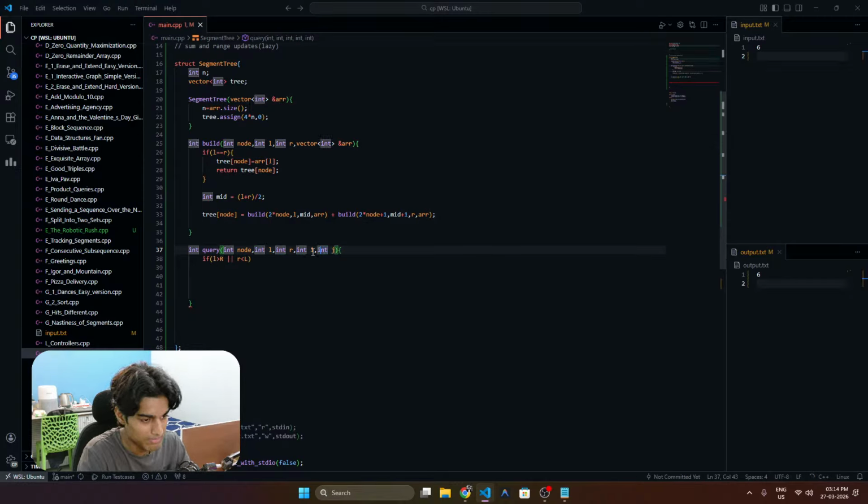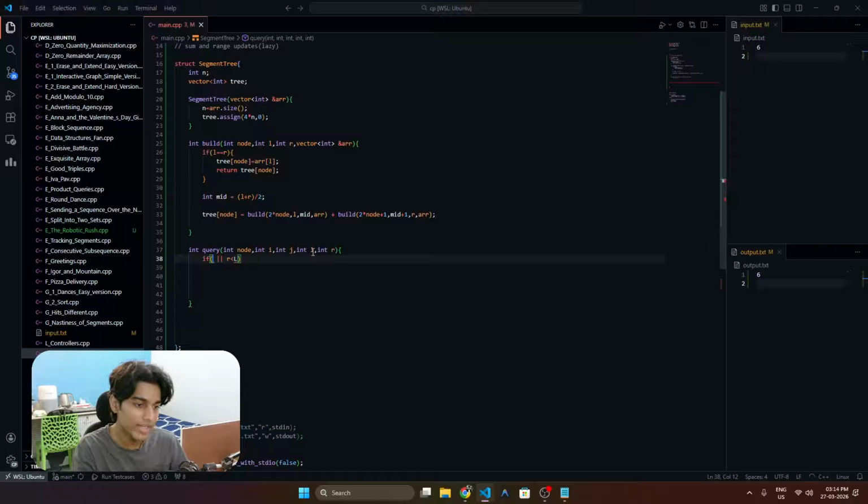Let's name them. I want to query I to J, and I have L and R as the node range.